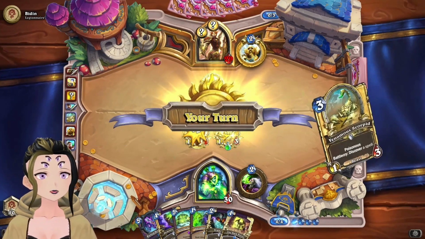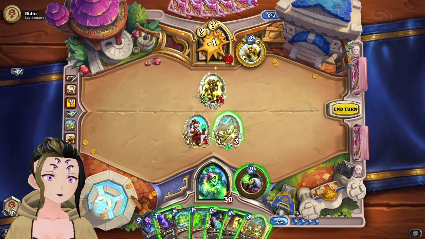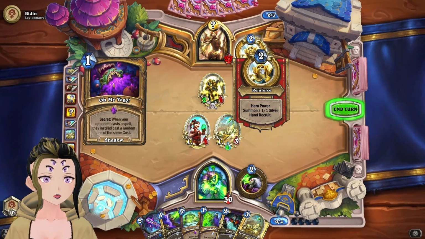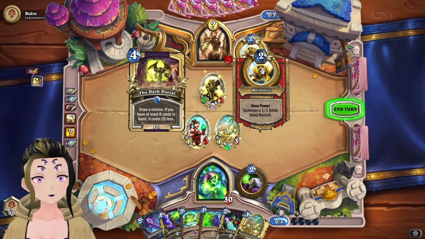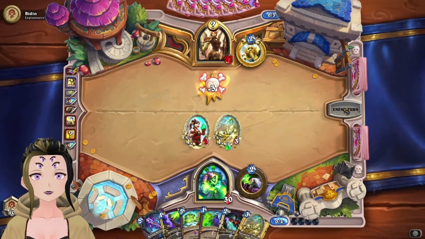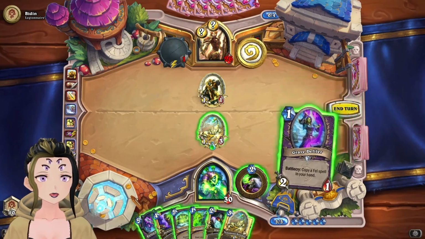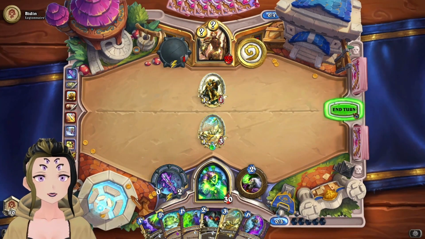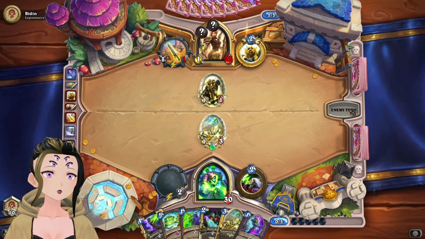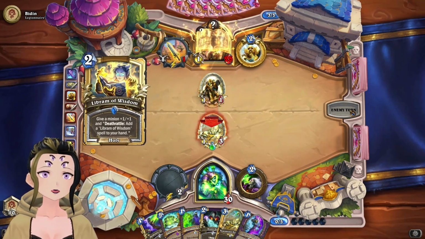Okay, so there's Secret Libram Paladin, I'm assuming. We're going to want to try to trigger the Oh My Yogg if it is one. But I honestly forgot about Oh My Yogg when I was playing this game. Spring the Trap actually serves a better purpose than Dark Portal in this case, though. Okay, Grave Defiler. You could have played the Grave Defiler and an Unstable there, but getting the weapon out as early as possible is usually the best play if you're in a board state where you're still ahead.